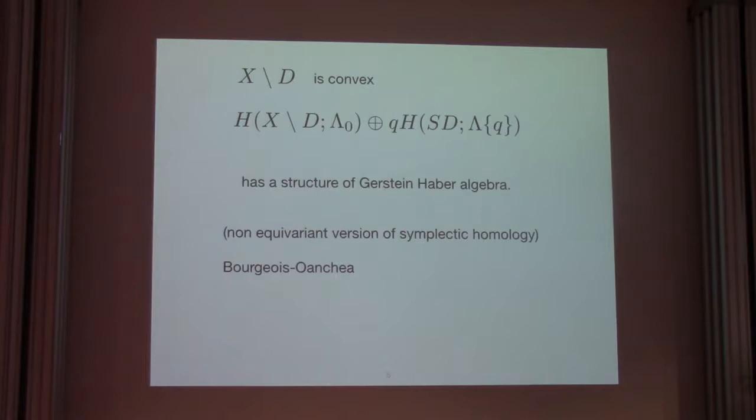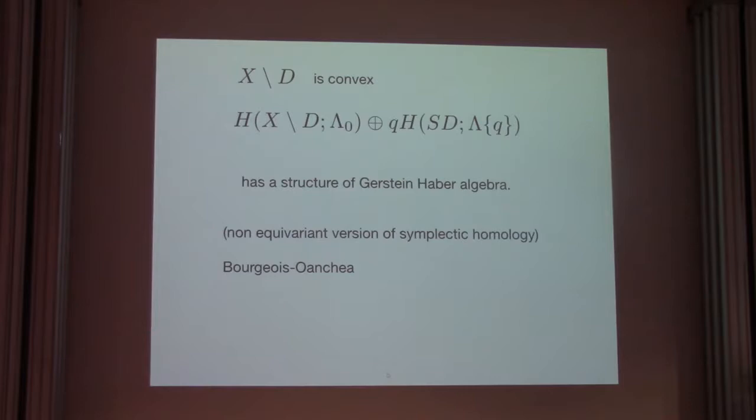You use some Hamiltonians to define symplectic homology and use convexity to prove compactness. This is a special case of symplectic homology, because usually in symplectic homology you have only kind of R actions, but here you have this S1 action, so that's a bit better structure. The conclusion is that in this case you have this Gerstenhaber algebra structure. My main point I want to explain today is to generalize this to the case when D is not positive, I mean the complement is not convex, then you cannot do it in the same way. This part is small, so you have to add zero or negative parts of Q to get the structures.